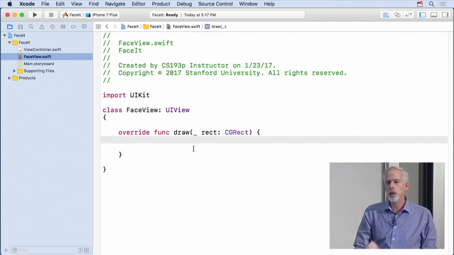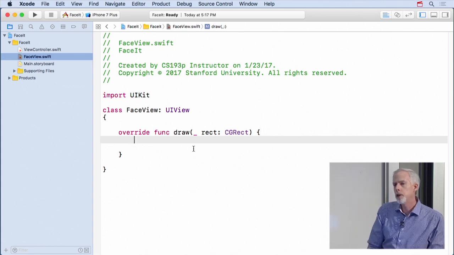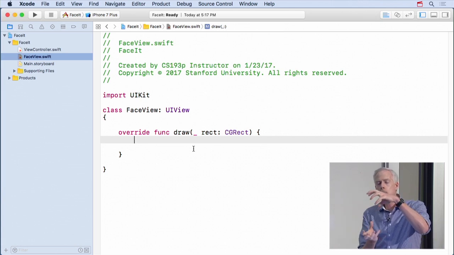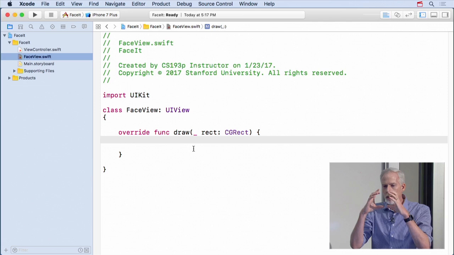I'm going to use UIBezierPath to do all this, so I don't actually even need to get the context, that UIGraphicsGetCurrentContext. Don't even do that. UIBezierPath automatically knows what context you're in, so you don't have to do any of that. So what do I need to do, though? I need to kind of think of how big my face is. If I'm in portrait or landscape, I always want my face to kind of be the smaller of the two sides, the height or the width, you know what I mean? Because I always want the face to fully fit in there.